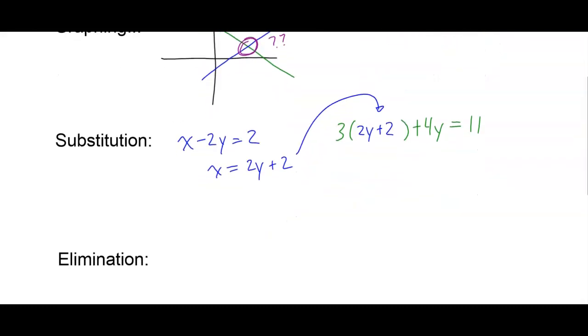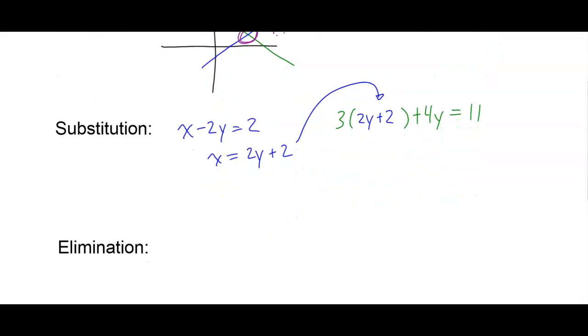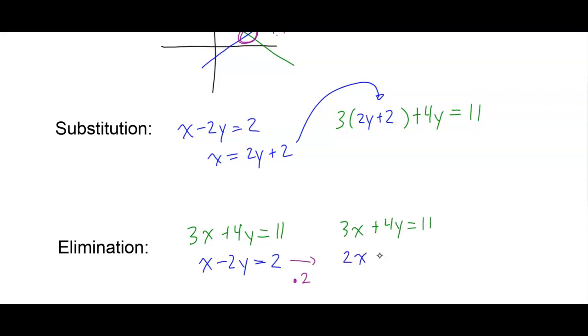And then there's a third technique called elimination that you learn in Algebra 1. And in elimination, the technique works like this. You take your system of equations, and you do some setting up, some prep work, by maybe multiplying one or both of the equations times something. Like here, you might multiply the second equation times 2. What you're trying to do when you're doing the setup is prepare the equations so that something will cancel out when you add them. Like here, you can add them up, you get 5x equals 15, and you would proceed from there.